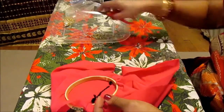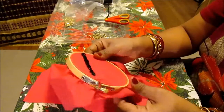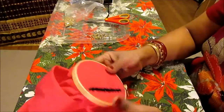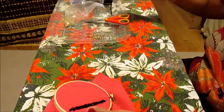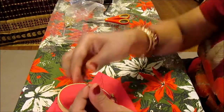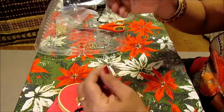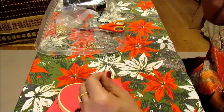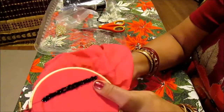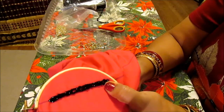Now the second step is putting the bead. For that, also make sure your frame is very tight. Take your needle and thread — for this I'm using thin thread and a thin needle. You have to use a needle that will pass through the beads. Come up from the bottom exactly the same way, but come out in the middle of this hole — see this hole — you come out in the middle of this hole.